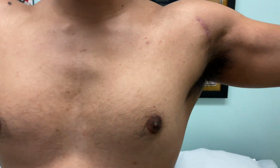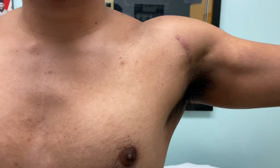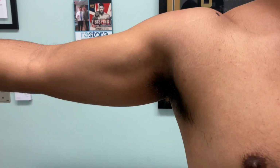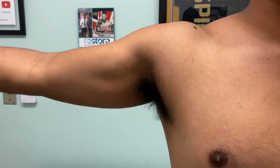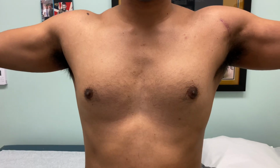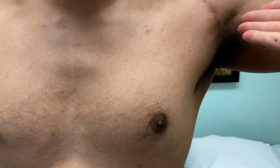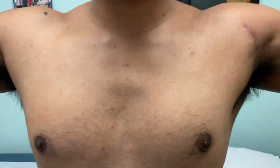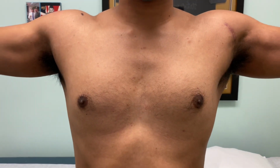This is Dr. Mora showing you a patient that's about 3 months out from PEC Major Repair. It was a late presentation. It was about 2 months out by the time I operated on it, and they become a little bit harder just after a month. So looks nice and symmetric. We just have a little atrophy right here, but the contour looks really good. Contour looks good. Nipple, same nipple line is symmetric.